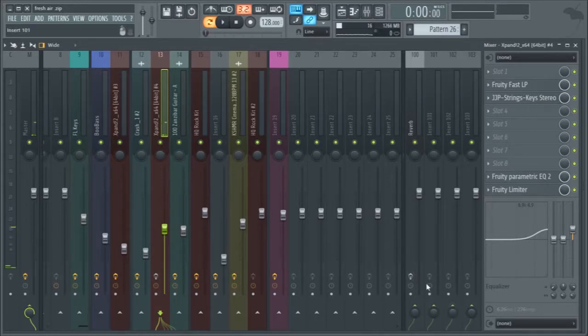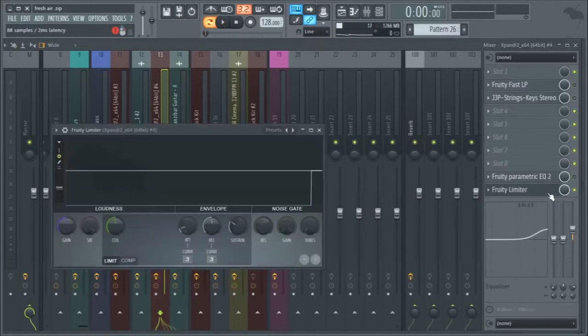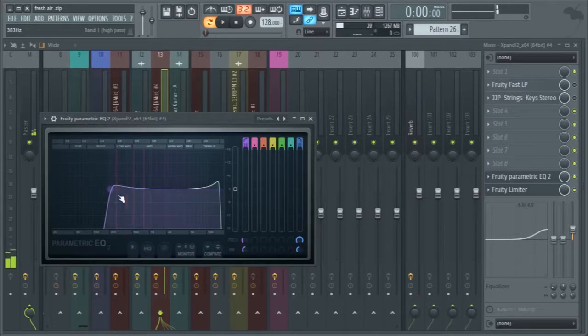Okay, so I'm going to turn the reverb on, and then I'm going to put these on, but I'm going to turn these off real quick. So, starting from the bottom is a limiter. Then we have EQing. EQing is interesting. We're looking at about 200 hertz and about 16,000 on this side, with little peaks on either end.